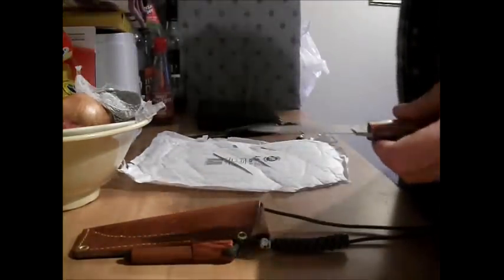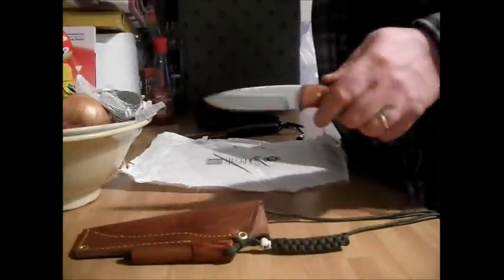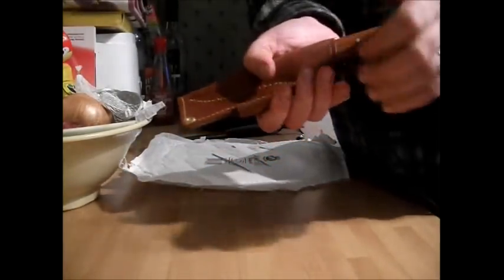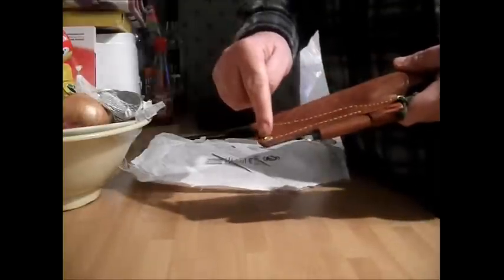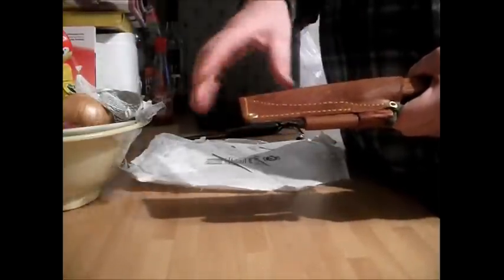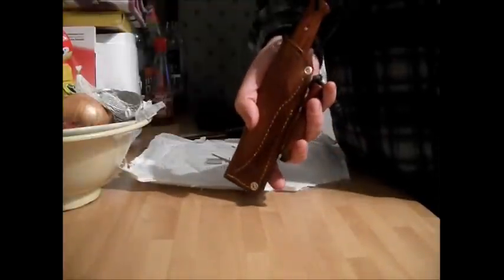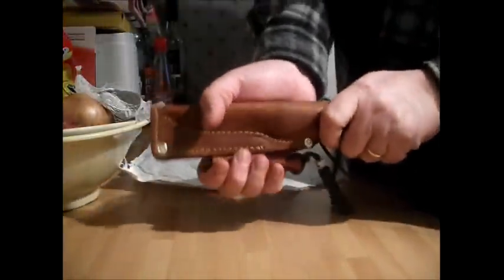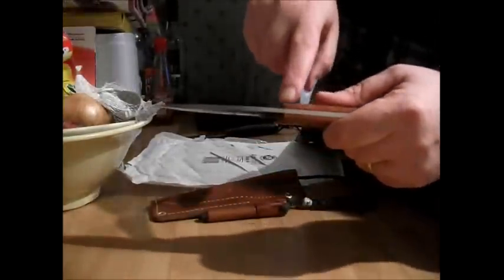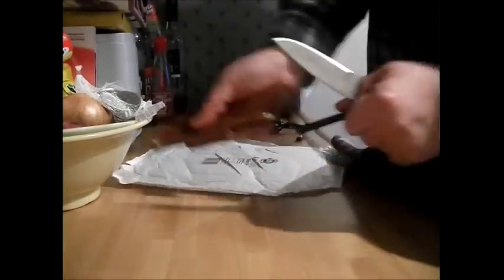I was told that when it came out of the box in a review it was as blunt as anything and needed grinding. I don't think I need grinding — I need a little bit of time on the stone, maybe just a tiny bit more, and that'll cut. It's got a nice colour sheath now. The studs are a bit bright — I would like to change them out but I don't want to start taking the pouch apart. I am going to change the stitching because I'm not thinking wild west — bright yellow, a couple of rhinestones maybe. Anyway that's my review on that knife.